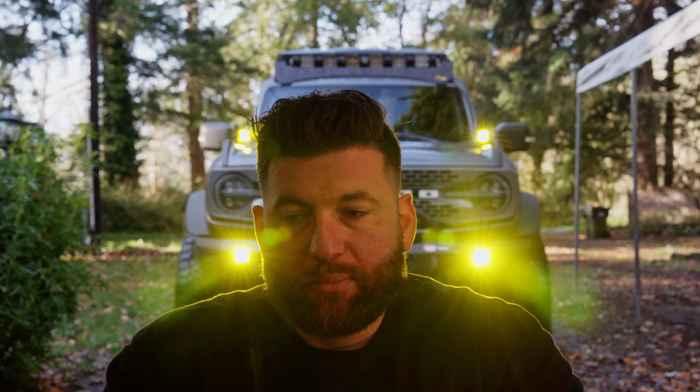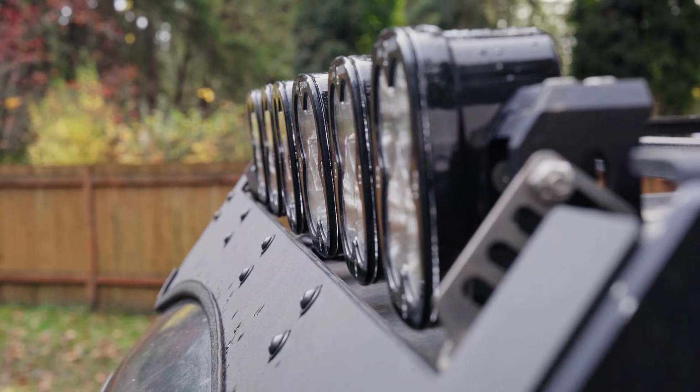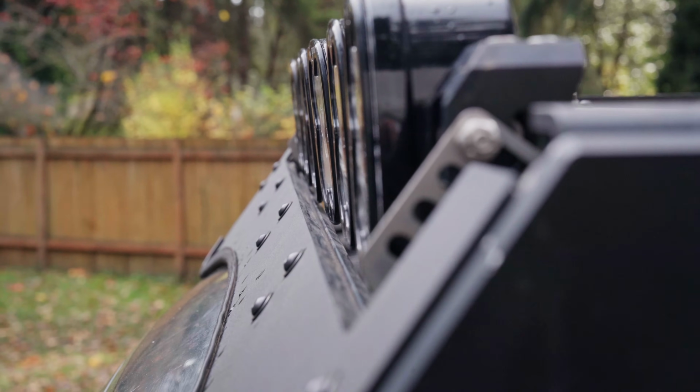So the one thing I will say I need to work on with the light bar is it's hard to adjust it correctly. To be honest, the reason it's kind of a struggle to adjust right now is the brackets that I got from TrailRax to actually mount it aren't designed for this linkable light bar specifically, like not for a pod like that. So it doesn't actually raise it high enough off the roof or away from those crossbars to be able to get that curvature.